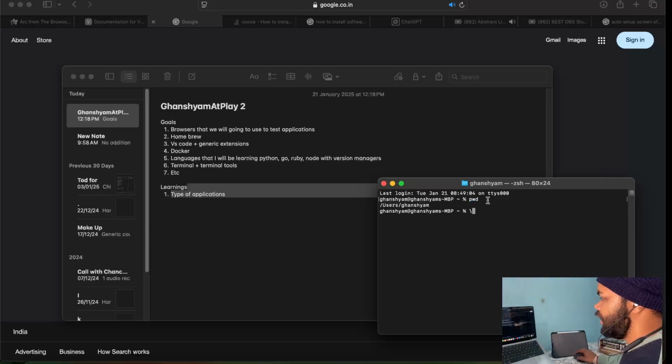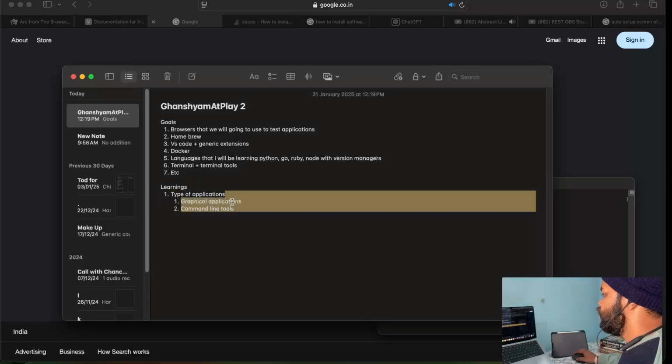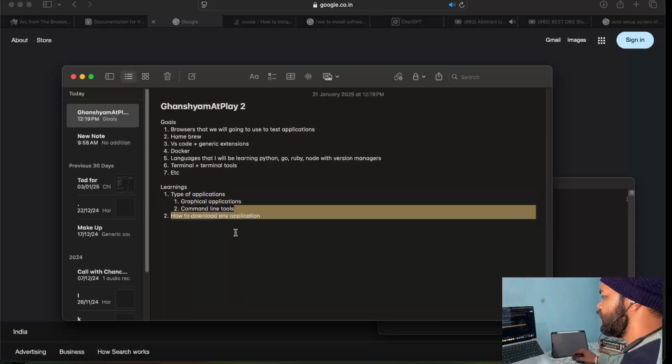There is nothing to view for pwd as an application, but there is an application which only works in this command line. So we have two types of applications: graphical application and command line application.